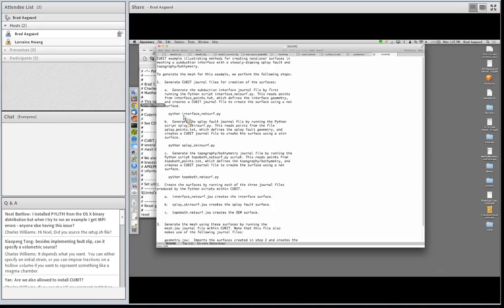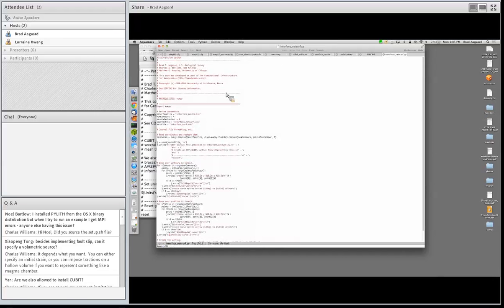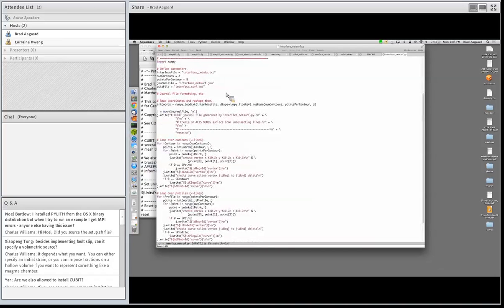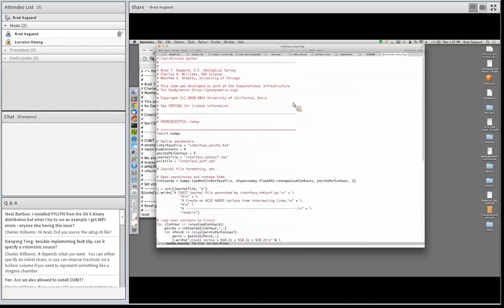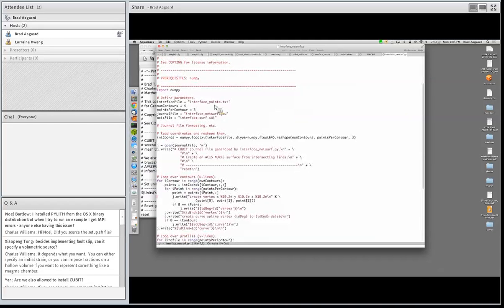What I'm going to do is load up this file, interface net surface. This is a Python script that creates the journal file. The parameters are, it's going to take these interface points.